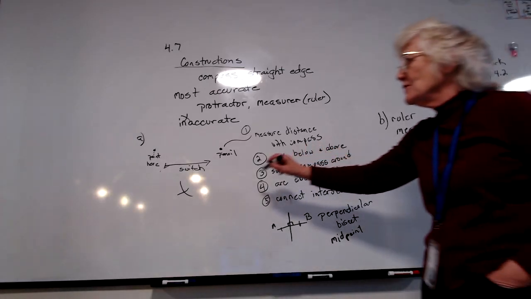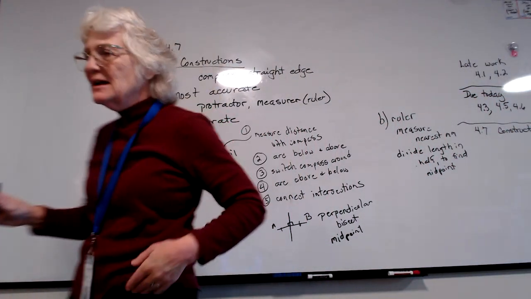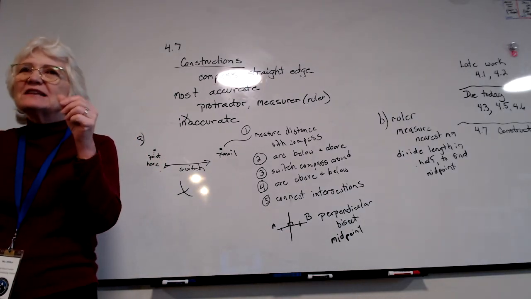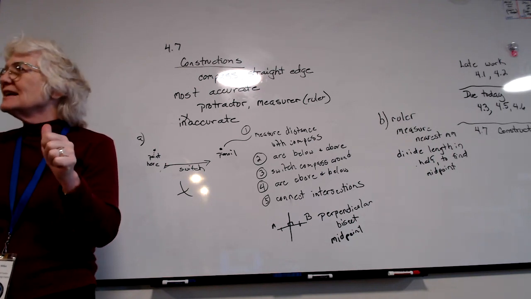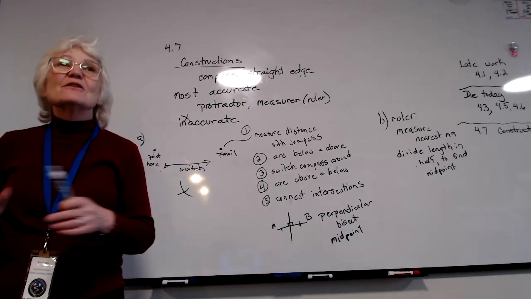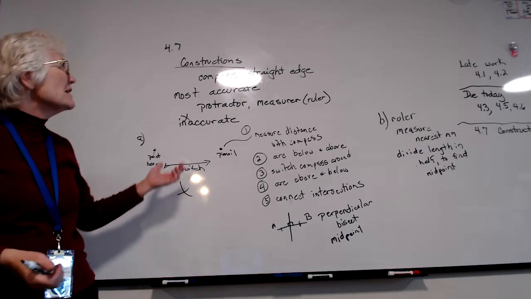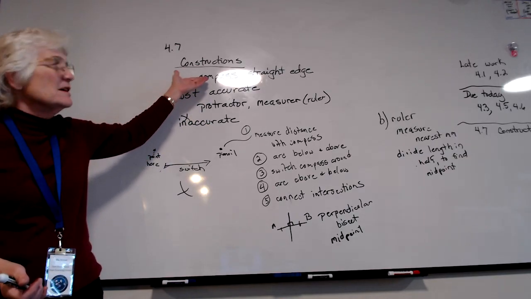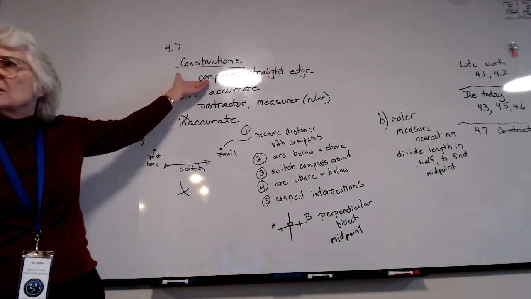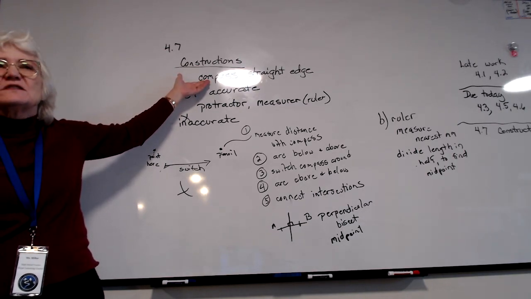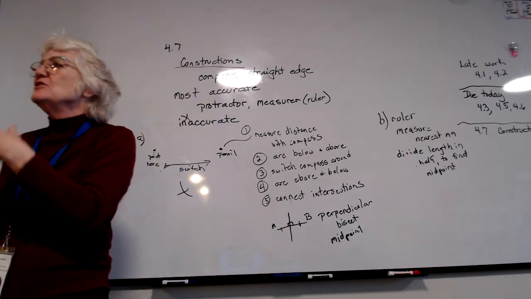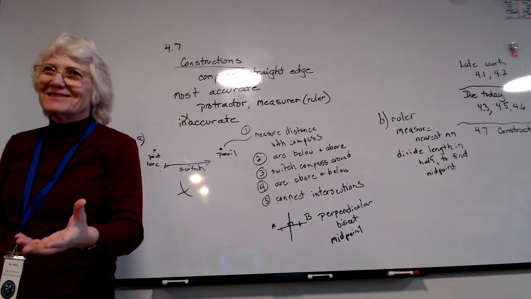This has errors though. If your protractor, or your compass, I used to have terrible problems with the compass I had. My compass was not good at, like I couldn't get it tight so it would stay that exact length. And so when I was drawing at times, it would stretch out or do things. And so I get some inaccuracies there. So really, this one depends on your actual tools you're using because the tools themselves can cause errors. The compass can cause errors if it's not a good compass. This one is using more your measurements and your division ability and that kind of stuff to get the half.